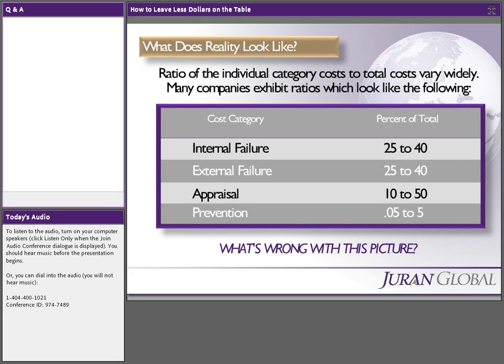However, when you start to look at other costs, like the litigation costs every year when something is wrong, credits and allowances we give back to the customers, additional energy we have to burn, additional buildings we have to build to house things that are not good, additional people we have to hire to make up for the losses of people who aren't here or do things wrong. Those numbers are significant. Now, the appraisal number here has a very big swing.